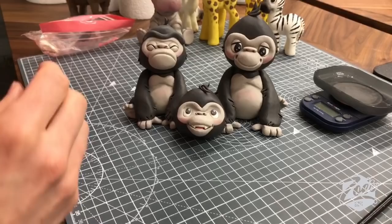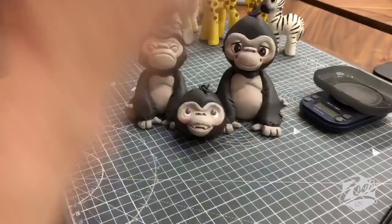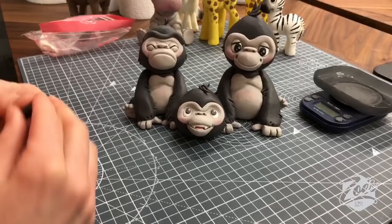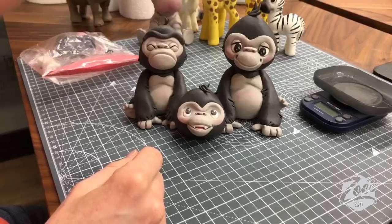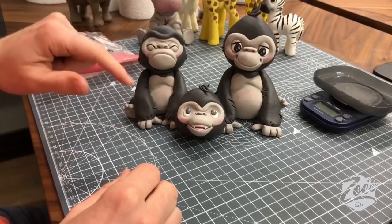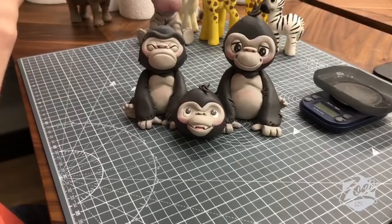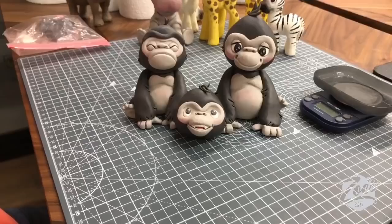You can see how easy it would be to change the color and make it look more monkey-like and less gorilla. What makes it gorilla-like is the dark gray — you could go for black — and also the massive forearms. If you're doing a normal monkey everything would just be much thinner. Cartoony ones are usually brown, but you could make it orange for an orangutan — you could put longer hair on that. I feel like I need to make an orangutan now!